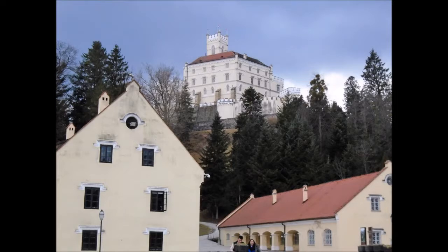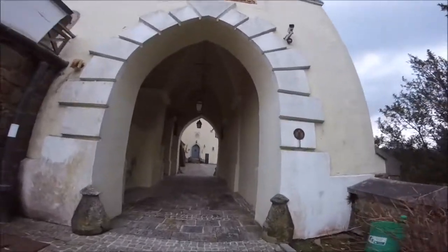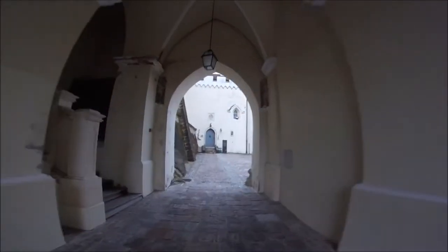And after all that food and learning about Zagorje traditions, we said goodbye to Matija and his family, and then went to our last stop in the region, the 13th century Trakošćan castle. Now walking in, you can see its Gothic architecture, and maybe while on the ramparts, Croatian couples making out.